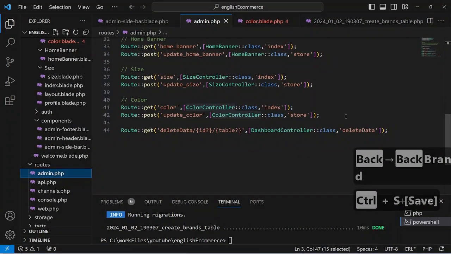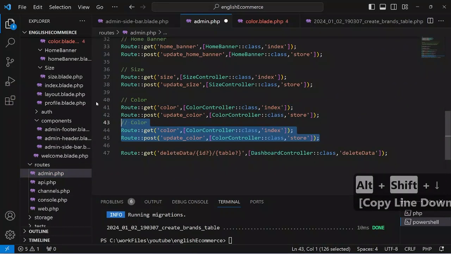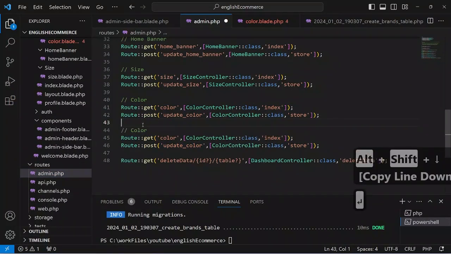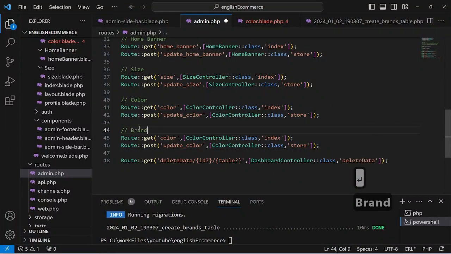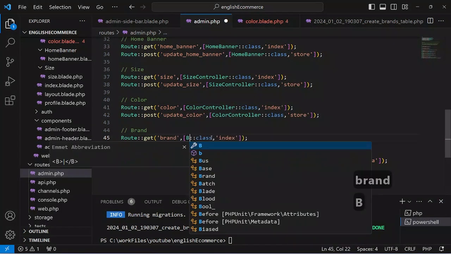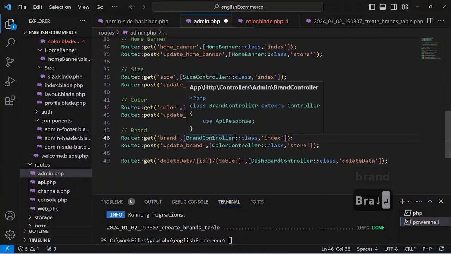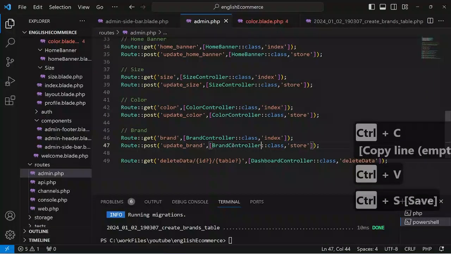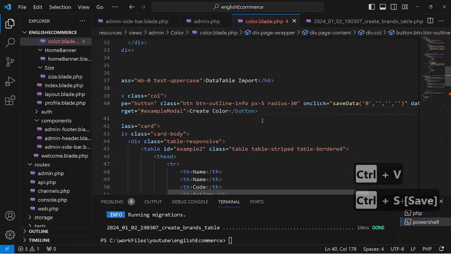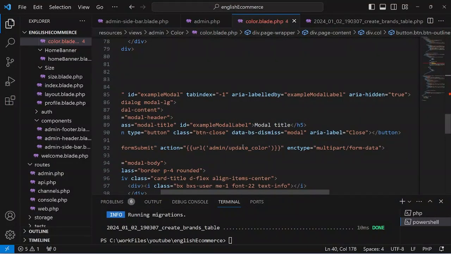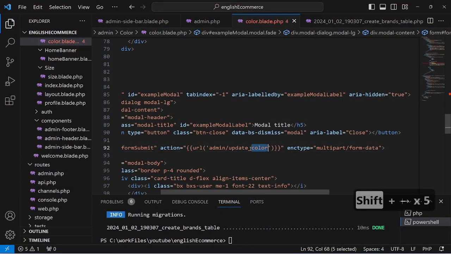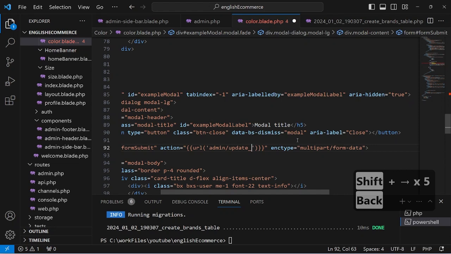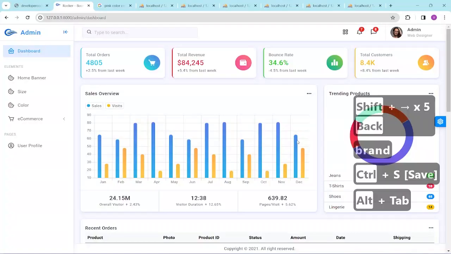Admin, brand, brand controller. Paste it over here. And one more thing, I think in the update part, we have to also set this, as it will update the color, which we don't want. Just save it and refresh.